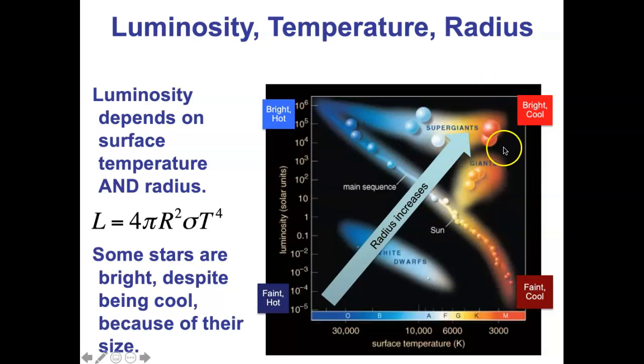And that's why these stars up here are called supergiants. They're so big, they have to be this big because they've got these super high luminosities, even though they're really cool. How big is a supergiant? These stars up here are more than an AU in radius. Meaning, if you took a red supergiant and plopped it down into the middle of our solar system, the Earth's orbit would be inside the star. So yeah, supergiant.